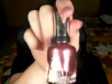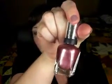Favorite fall nail polishes. So what I'm really interested in this fall are the jewel tones. And every fall I think that these kind of raisiny burgundy colors are really great. This one's going a little bit more into kind of the fuchsia, like Christmas bauble type colors that will be more popular as the fall progresses into winter. But right now I think this is a perfect color. This is Raisin the Bar from Sally Hansen, and it's kind of a shimmery burgundy color.